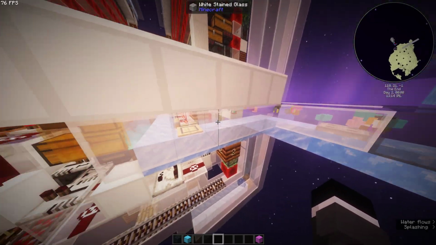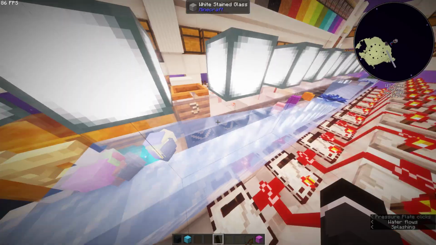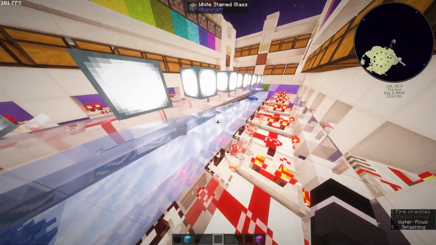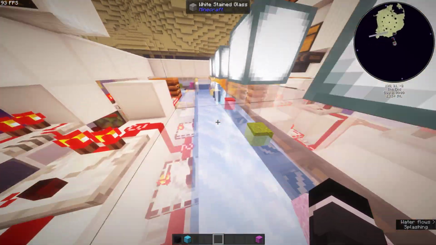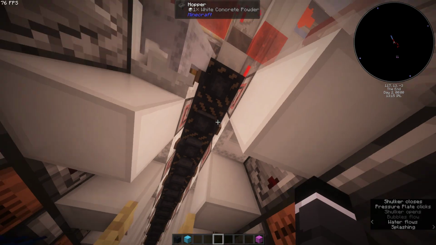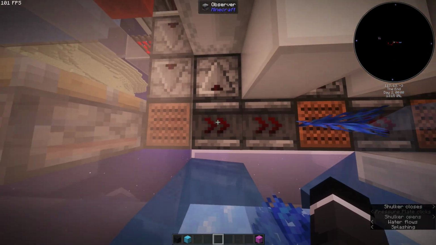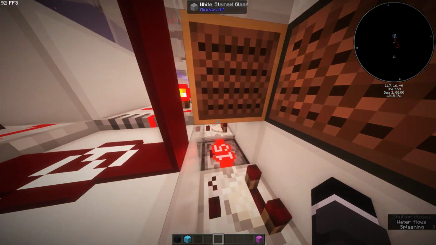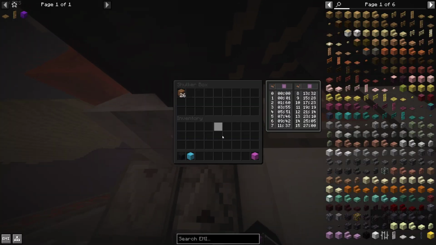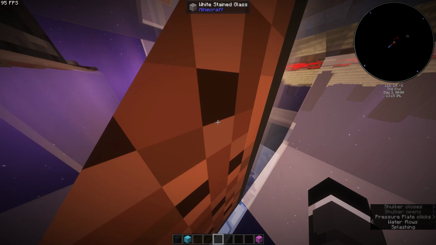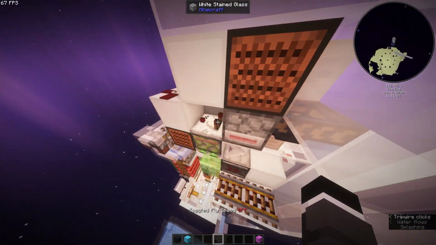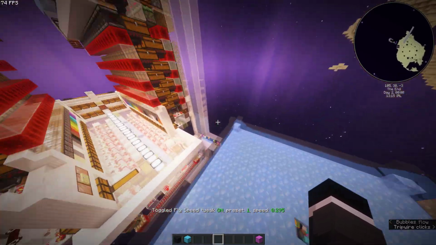They're going to get batched, come over here, and we can see that we have assigned filters. So what's going to happen is these boxes are going to get loaded with single item types, which is what we want to see. And when they reach signal strength 15, i.e. when the box is full, it gets broken, it gets dropped down here, comes up to here, and it'll get sorted.